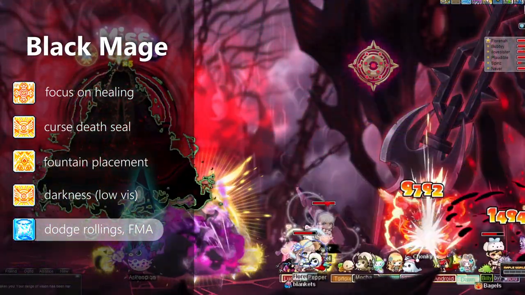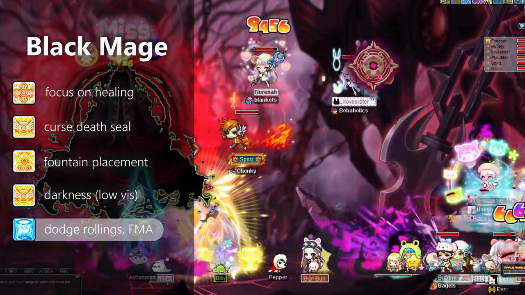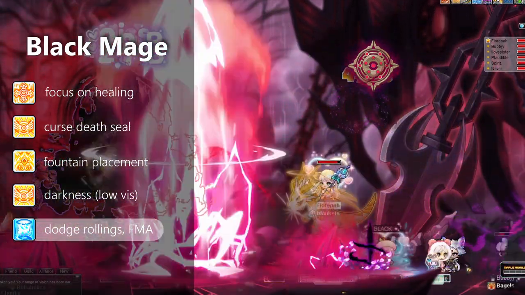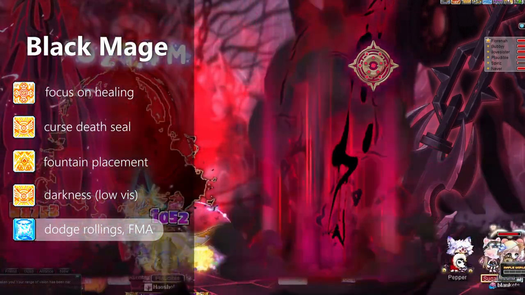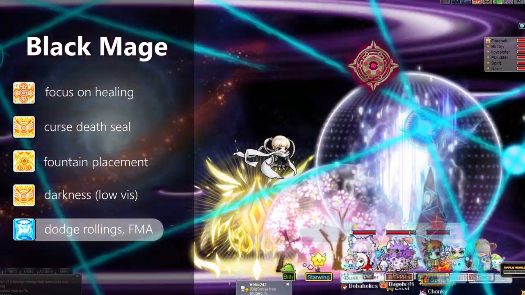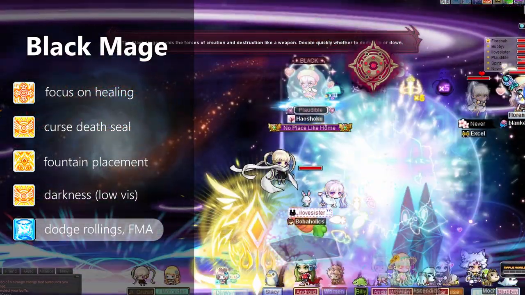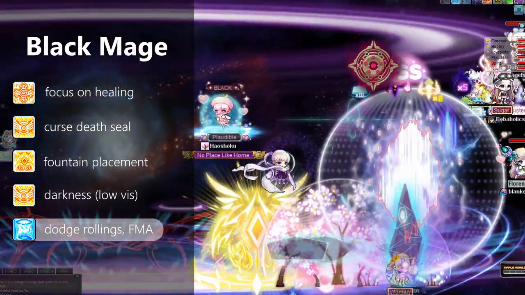Last thing I want to note is that Mana Wave is really helpful in Black Mage. You can use it to dodge the purple rolling balls in phases 2 and 3. And then when you get to phase 3, there is that up full map attack where you have to jump up onto the platforms, and you can use Mana Wave to get away there as well.